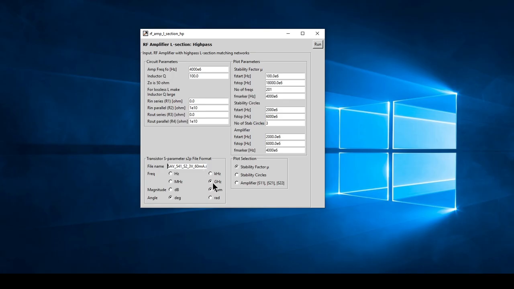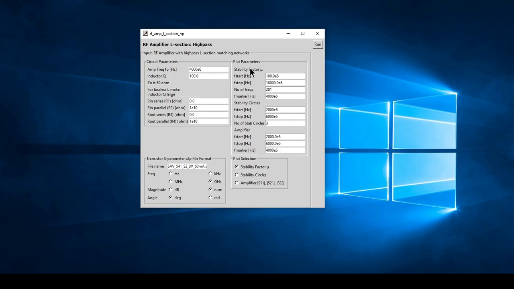The frequency you must designate. Over here, this file uses gigahertz for the frequency. It uses numeric or magnitude for the magnitude of the S-parameters, and then also degrees and not radians.